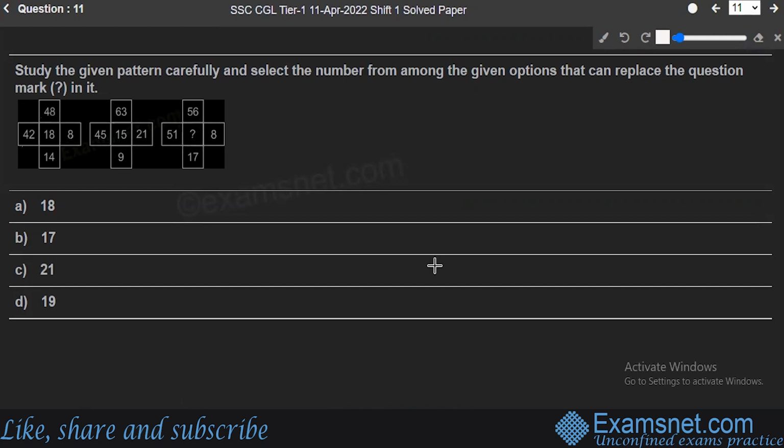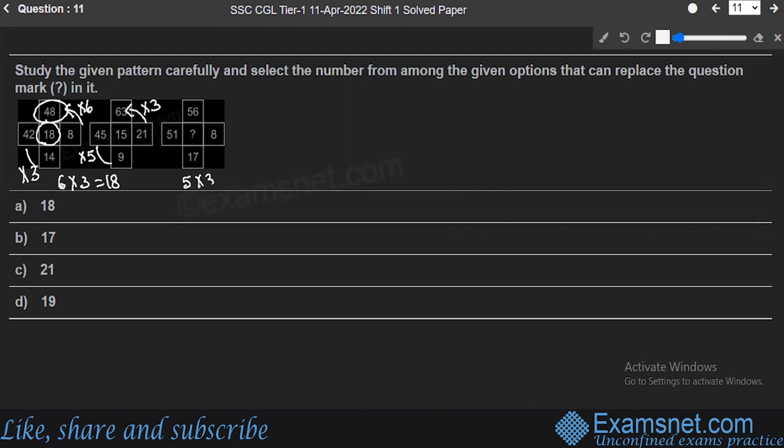Let's solve. The logic you have to see, the top number is 48 over here, right? So if I'm saying something like 14, 3s are 42. Similarly, 8, 6s are 48. Correct? What do you have? 6 into 3, that is equal to 18. This 18 comes in the middle. Okay, fine. Now let's see if the same logic is followed in the second figure as well. So this 9 5s are 45, 21, 3s are 63. And what do you have over here?